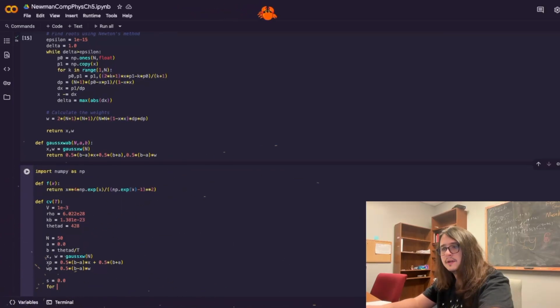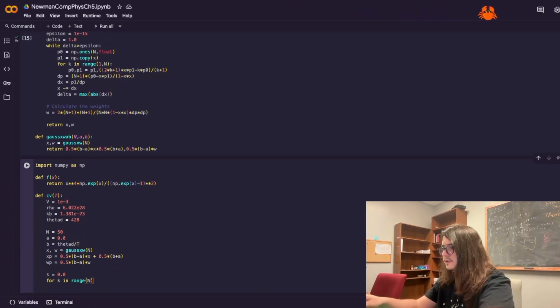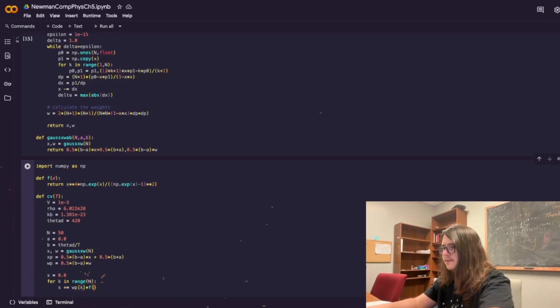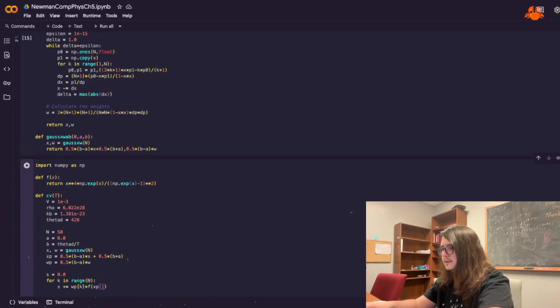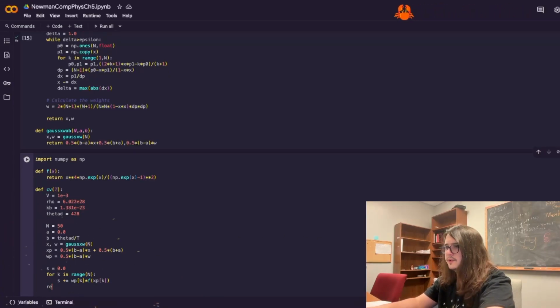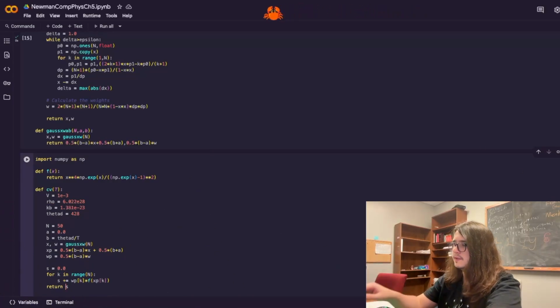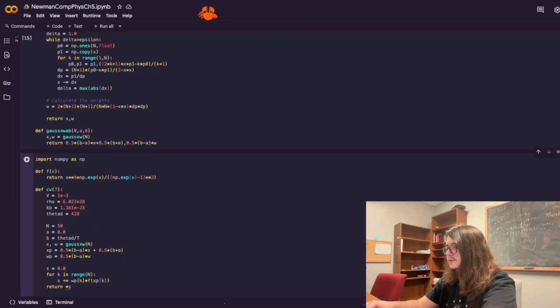So for k in range n, you would go through this for loop, and then you add onto your integral sum the value wp indexed k times f of xp indexed k. Right. Then at the end, we'll have our function return the value of the integral, but also times all of the physical constants that we wrote down at the start.